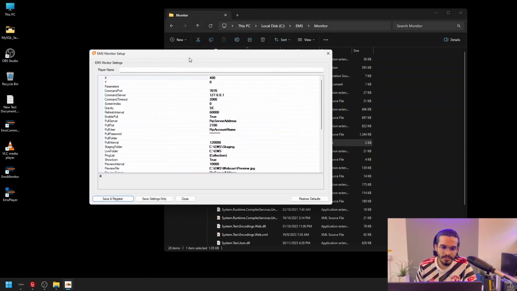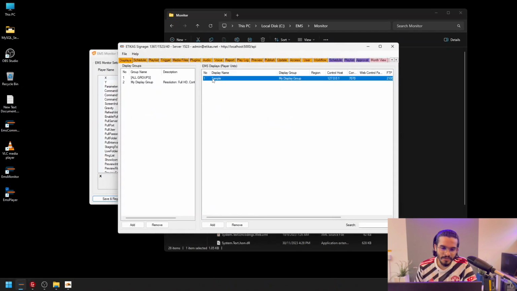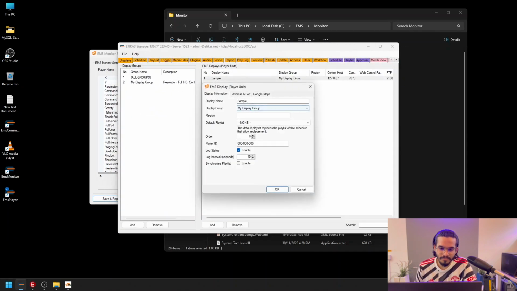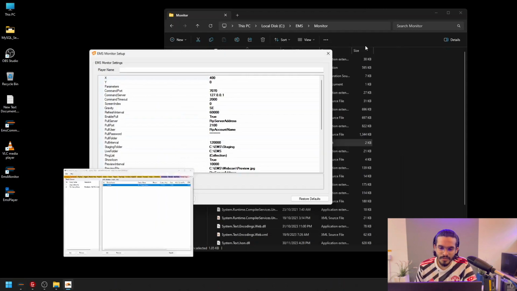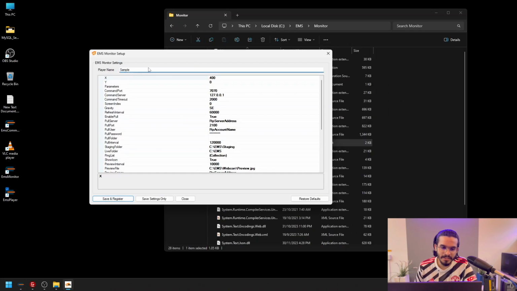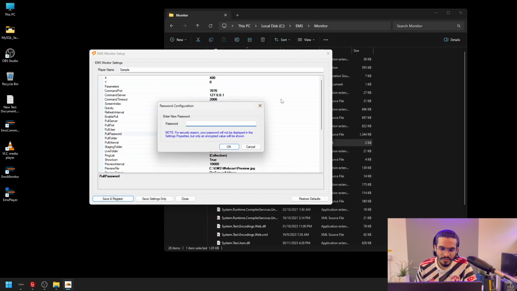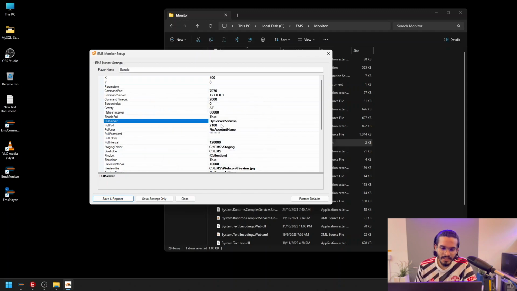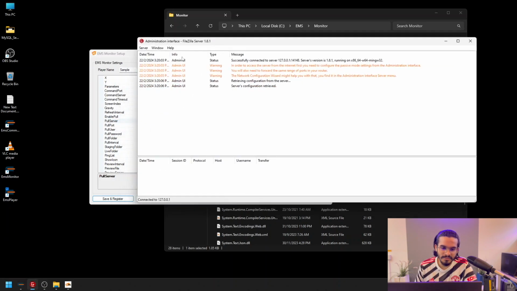So over here, you will have to key in the player name, which is from the CMD, your playlist name. So as you can see, it's a sample here that I've created earlier. Copy the sample name and then paste it here. Next, key in the FTP server address for the pool server, pool port, pool user, and pool password. Where to get the FTP password and the credentials here, you go to FileZilla, click on server and configure.